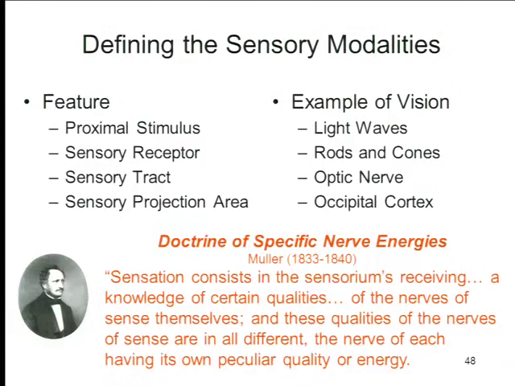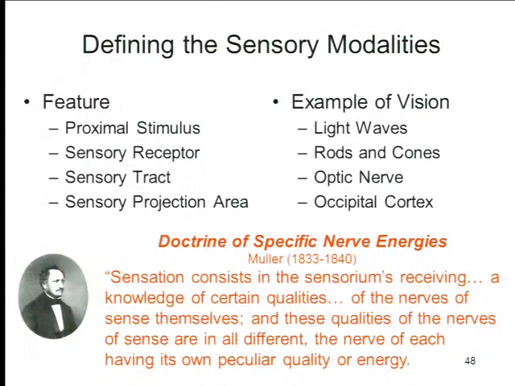Vision, that's light waves. Light waves are radiated from or reflected by some object and fall on the sensory surfaces of my body, and that allows me to see. Well, what sensory surfaces? That's the second feature. Each of these sensory modalities, in principle, anyway, is associated with a particular sensory receptor. In the case of vision, that's the rods and cones in the retina of the eye. Light waves falling on rods and cones give rise to the sensation of sight. Light waves falling on my eardrum do not. Okay? So you've got to have those two things.